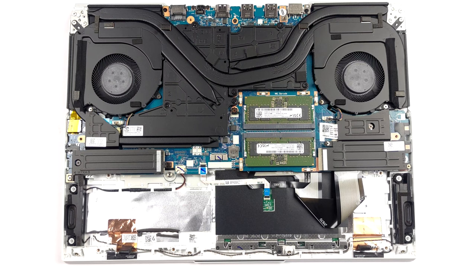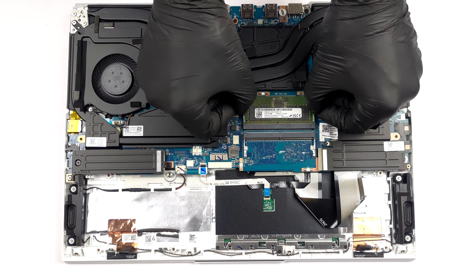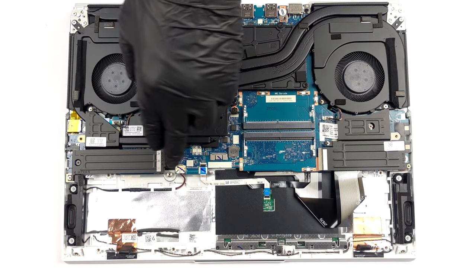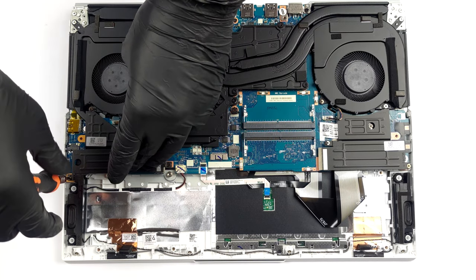Here, you get 2 SODIMM slots, which work in dual-channel mode and support DDR5 modules. As for the storage, there are 2 M.2 PCIe X4 slots, which can work with Gen 4 SSDs.